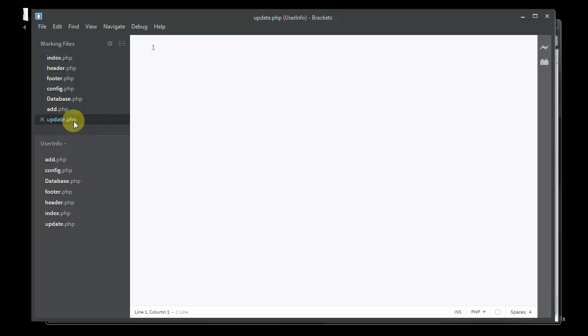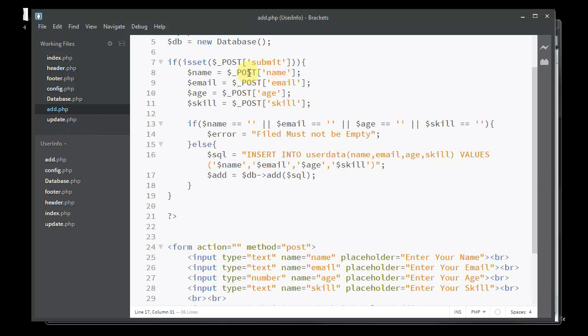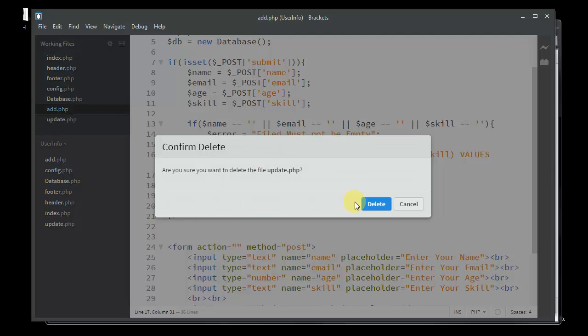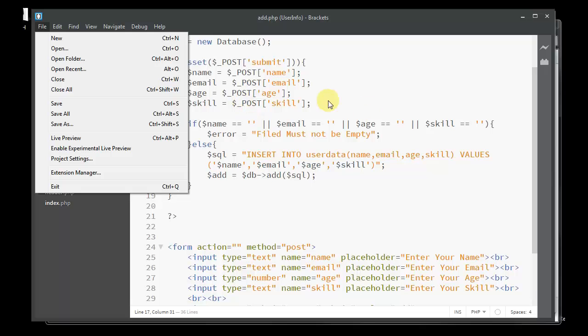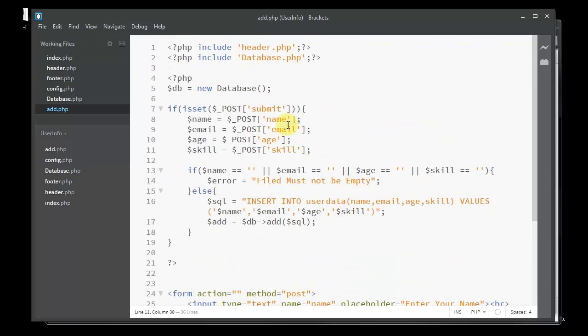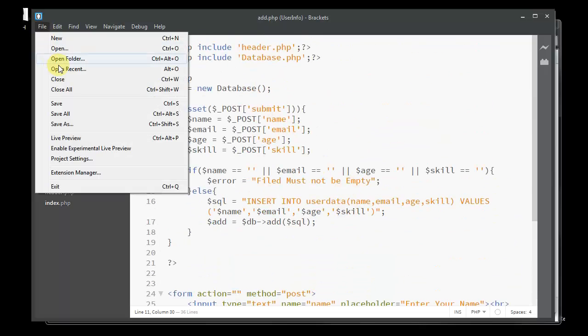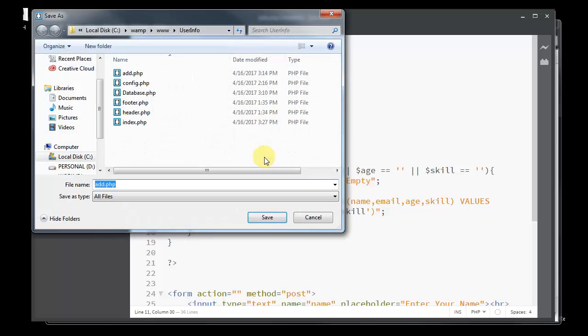So now it's our file. But better, we go to add.php. We delete our update.php file, sorry guys. Go to add.php and save as, because all the functions and everything are similar, so we don't need to type again, and it will save our time. So save as update.php.